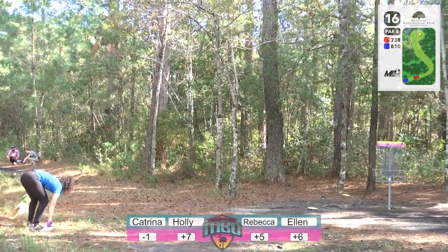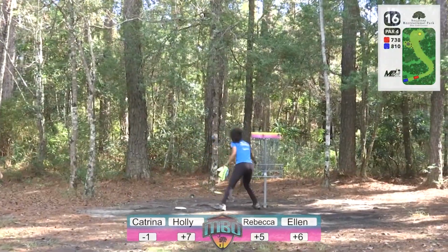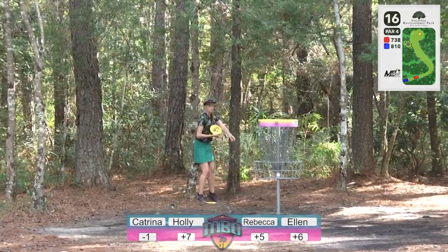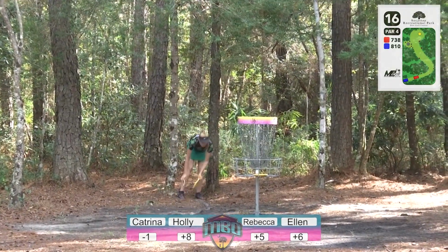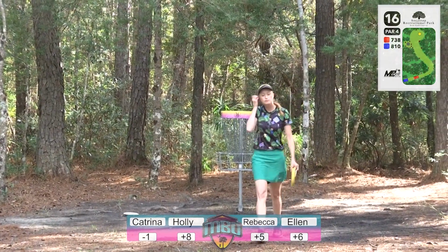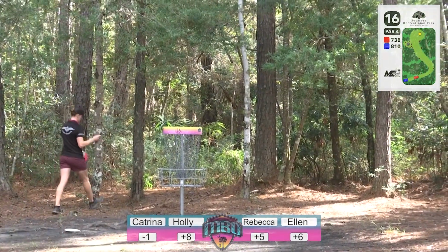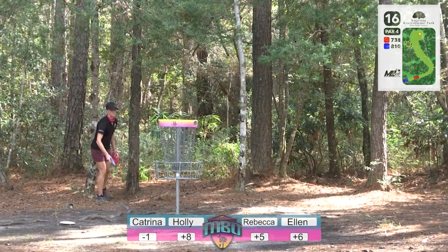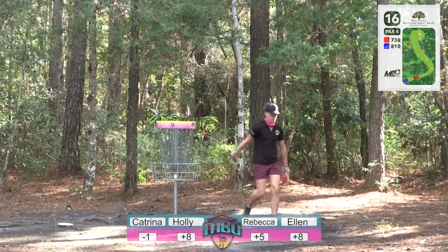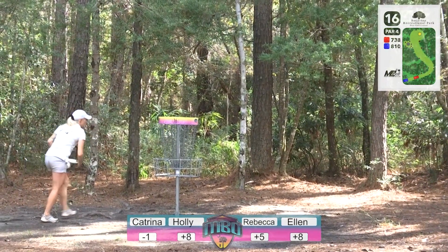Nice putt. Some very nice putt there. Rebecca for the bogey. Probably as well taking a bogey on this one. Katrina's starting to pull away a little bit on this. But of course, we still got one more round left. Move on to hole number 17.